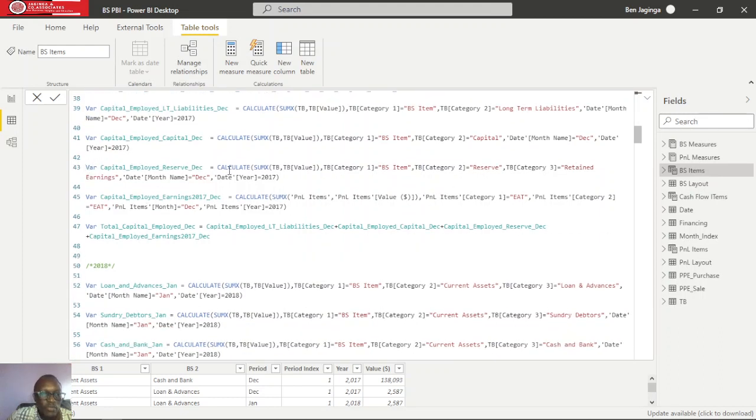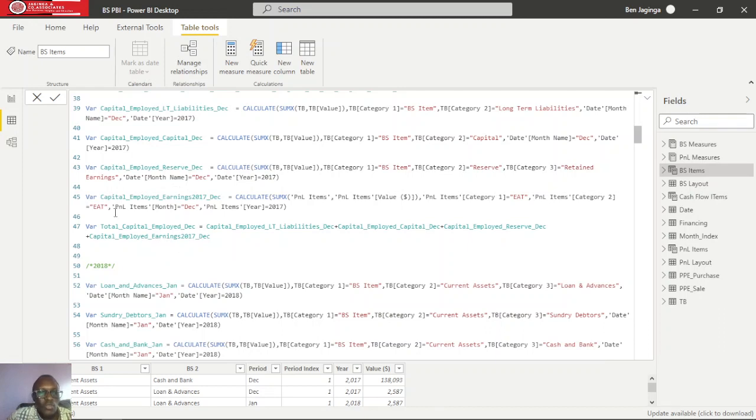We've also done that for reserve, and the same has been applied on total capital employed, and we've added capital employed liabilities plus capital employed for capital, and then plus capital employed for reserves, and then we also have earnings after tax for the year 2017.